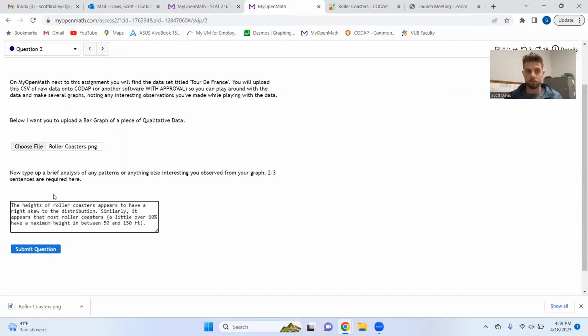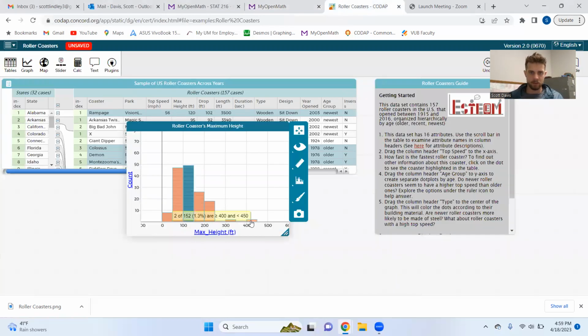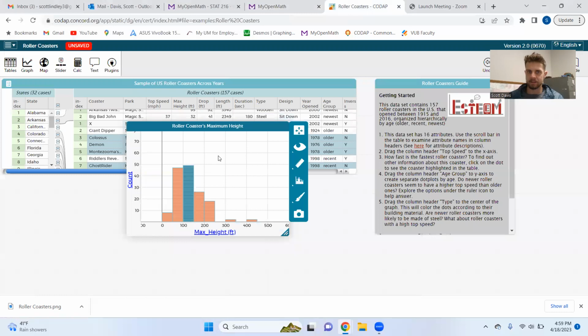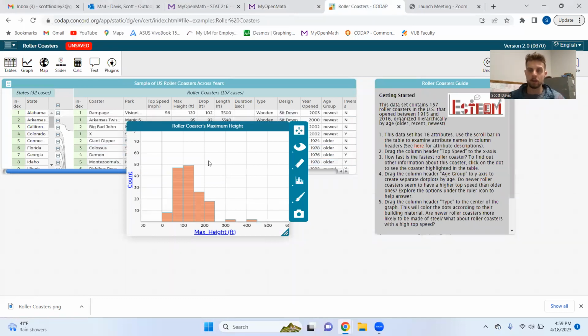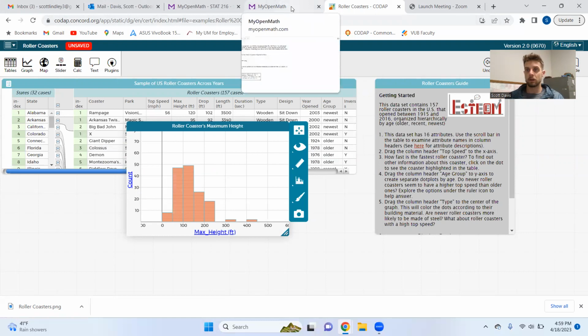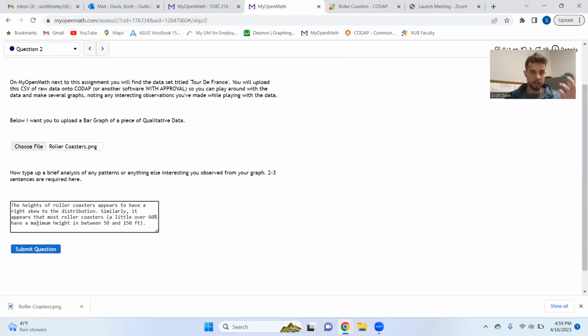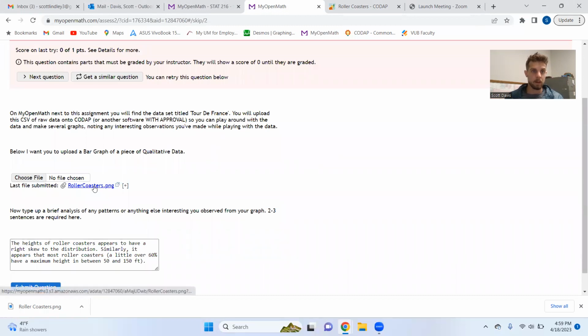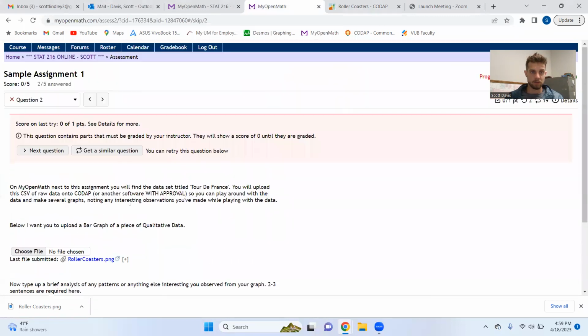Of course, whenever you're asked to notice any patterns, please don't keep your observations to saying that there's one value here and this was the highest. We can do a little better. Try and really look at the images that we're uploading and think about what we've learned in class so we can type up appropriate patterns. Again, I will have to manually grade problems like this. So you will submit. I'll be able to open up that file and read your answers.